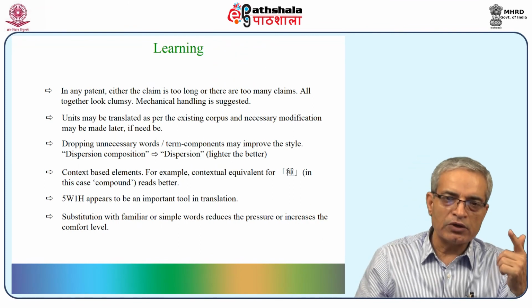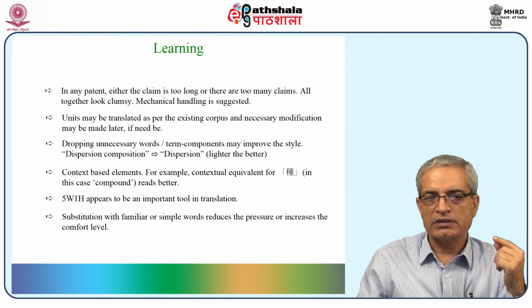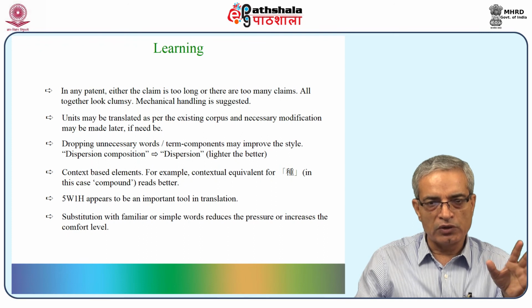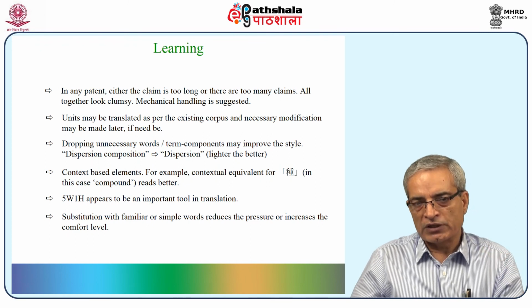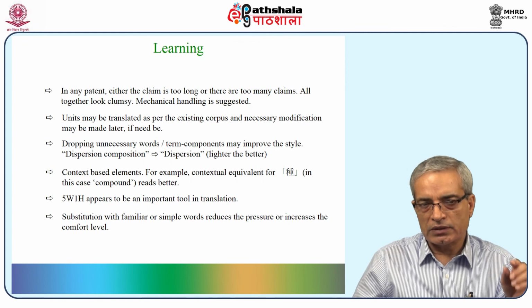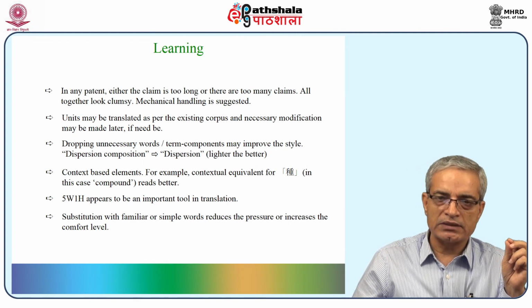Well, that's all in this module. So let's see the learnings. Number one is, in any patent, either the claim is too long or there are too many claims. Altogether, they all look clumsy. So when something looks clumsy, you can't help it. Don't be emotional. You need to handle it mechanically. The units may be translated as per the existing corpus.